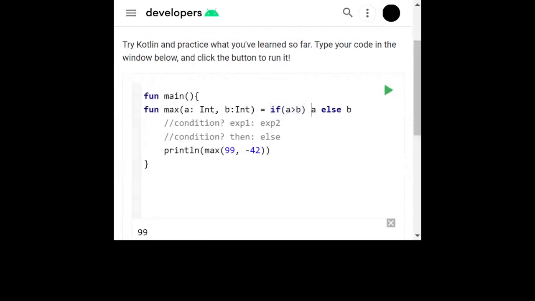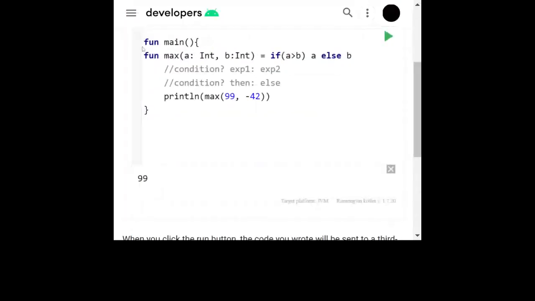If it is, you print a, else you print b. I've passed the values 99 and minus 42 to the max function, and it returns 99. This is the conditional operator.